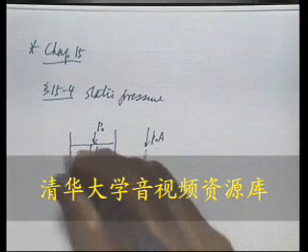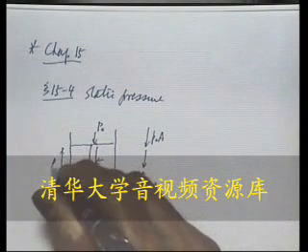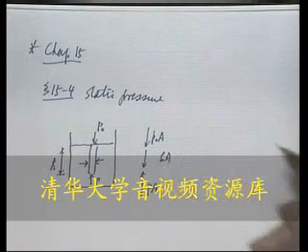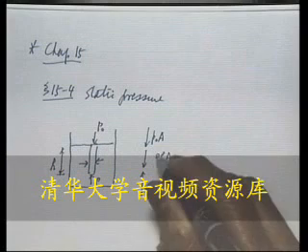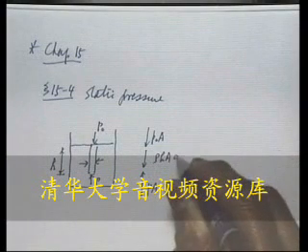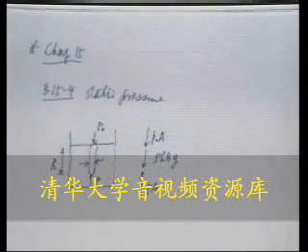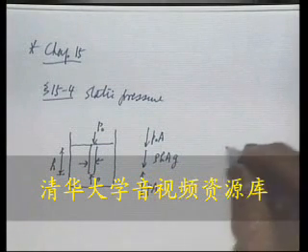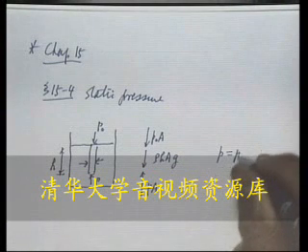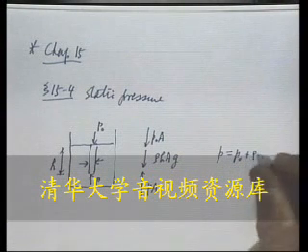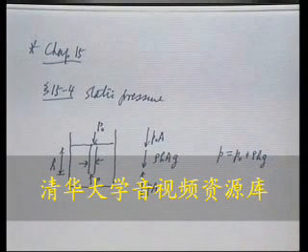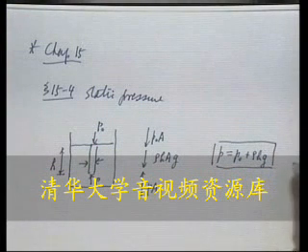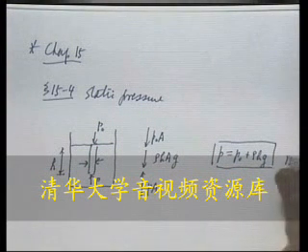The height of this column is supposed to be H. So the volume is H times A. The volume times the density is the mass. That times g is the weight, is the total force. So this has to balance because it's a static situation. So we have P is equal to P0 plus rho Hg. And this is equation 15-8.